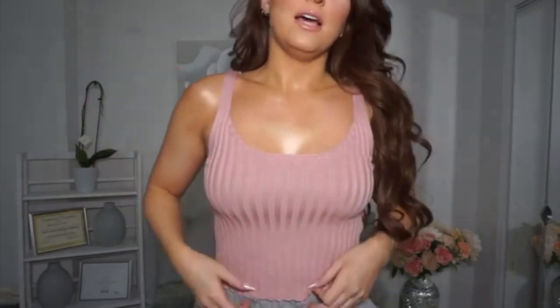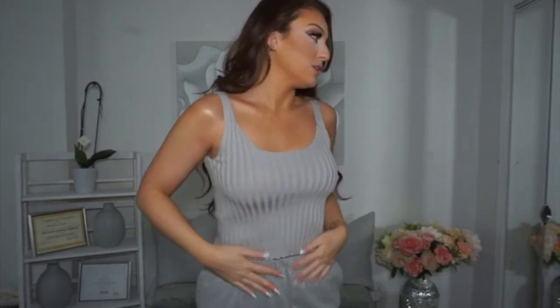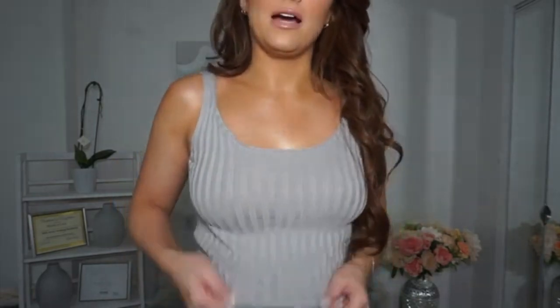This is the next top and I actually got it in white and gray. I'll show you the gray one on, but I'm not going to put the white one on because I don't want it to get dirty from my body makeup. I thought it was going to be a little bit tighter, but I don't hate that it's kind of loose. I would definitely size down if you want it to be tighter — I'll put all the sizes I got down below. I really like both colors, they're really cute, comfortable, and flattering. I checked the bag and I got a small, so if you want it more fitted, go down a size.